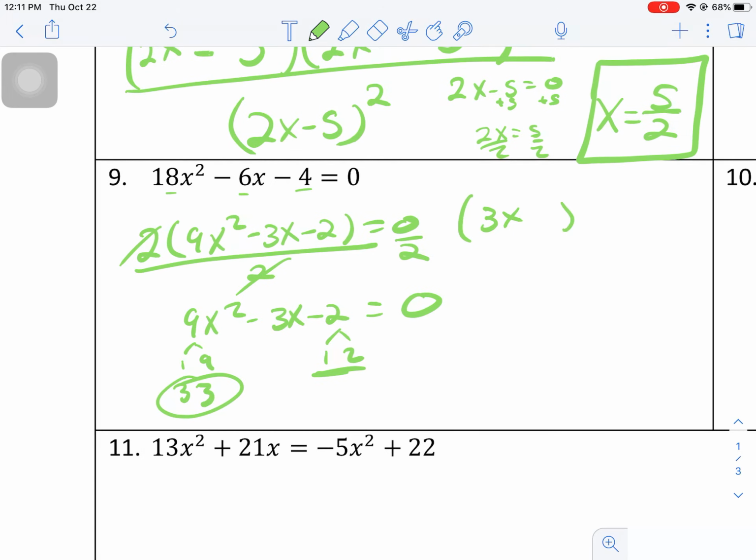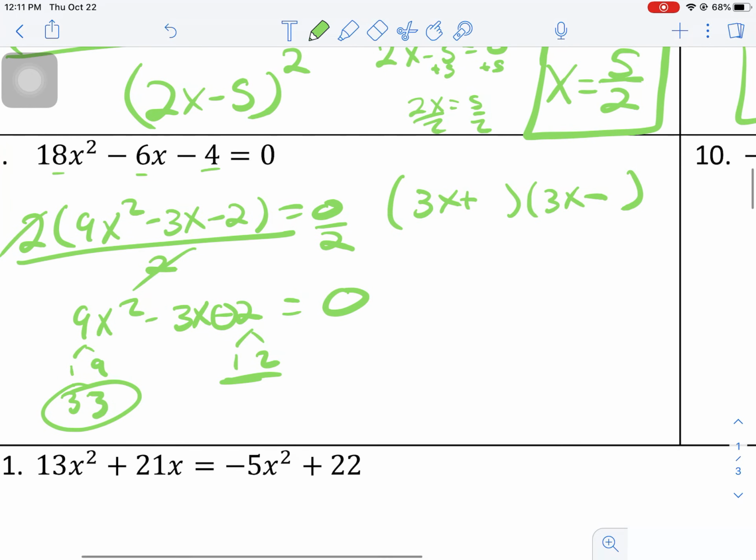It's negative in the back, so we're going to have a positive and a negative. Doesn't matter where we put them. Okay, so now we need to decide where's 1 going, where's 2 going. Well, 2 is probably going to go with negative because we're negative here. So that's -6, positive 3, so 3x, -6x would give us -3, so we're good.